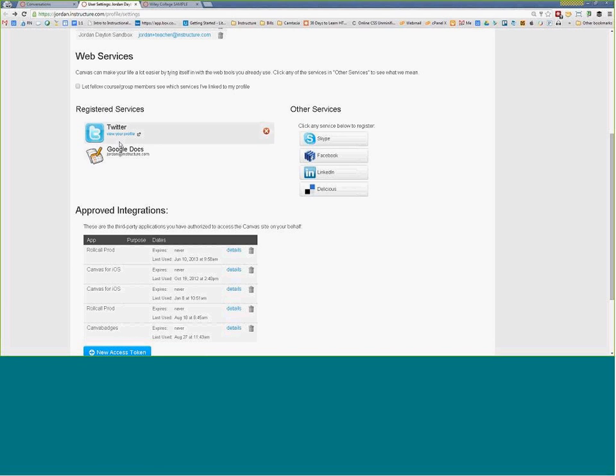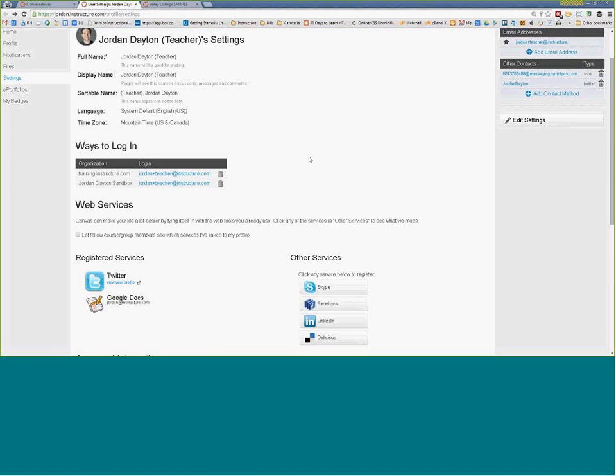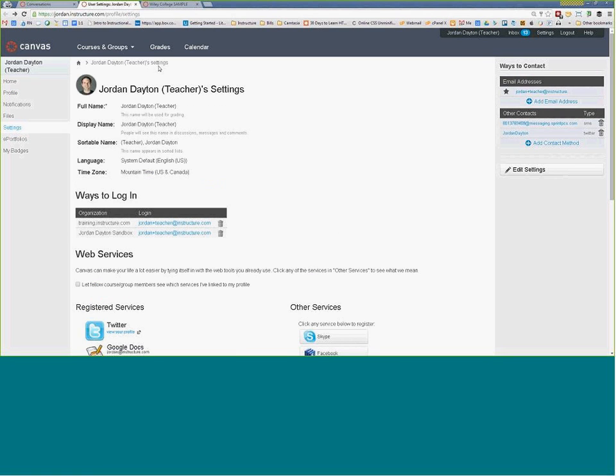For example, Google Docs is going to allow you to use Google Docs and collaborate in your course. If you have students that collaborate, then you might encourage them to set up a Google account and register their Google Docs service so they can use that in your course. I'll show you how that works in a moment, just like Facebook and I believe Skype and LinkedIn as well.